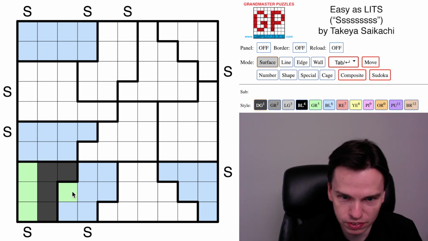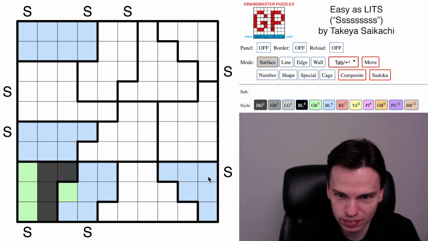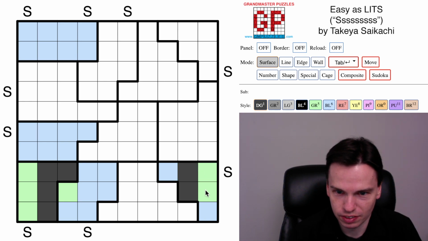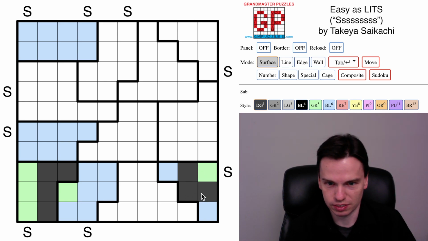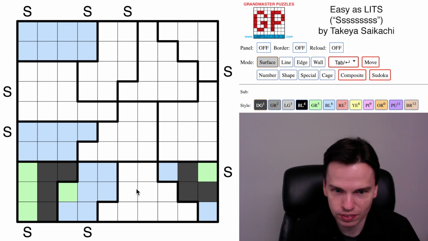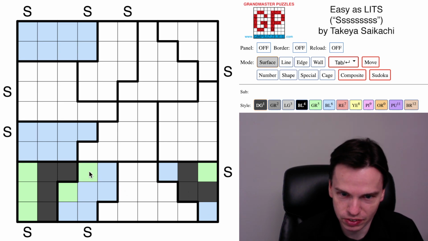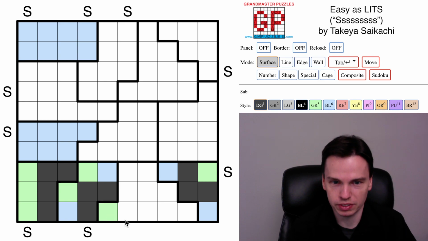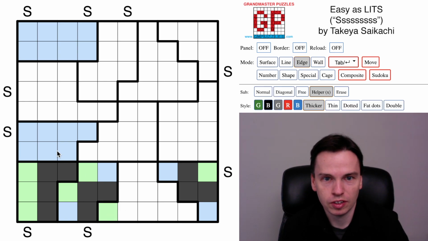We haven't marked this in yet, but one thing to even note about these regions is when we know they take an S shape, not all the cells can be part of an S. For instance, in this lower right region, this corner cell can't be part of an S. An S using that cell would look like this or like this and extend outside the region. So where we know that this is not part of an S, the S shape that's coming through that region takes these 3 cells and one of the remaining ones. It's also the same case that this cell can't be part of an S, and so we can mark some of these things in to help ourselves.